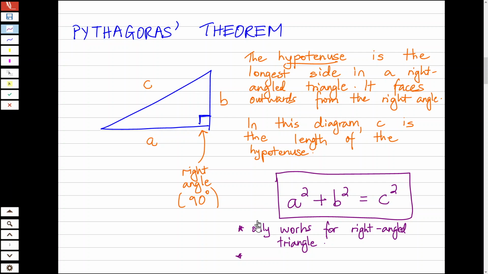All right, and the other thing is, C must be the hypotenuse. So C is always just the longest side? Yeah. If you put C in the wrong place, your calculation will be garbage because you'll get the wrong answer. So you must set up A, B, and C so that the third side C is the hypotenuse, the longest side. Okay?